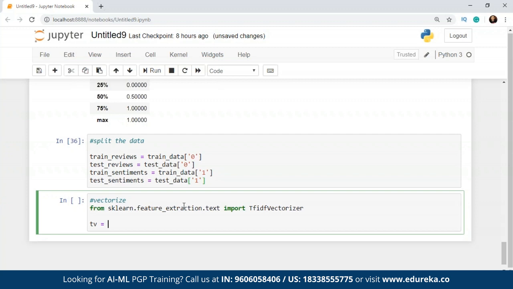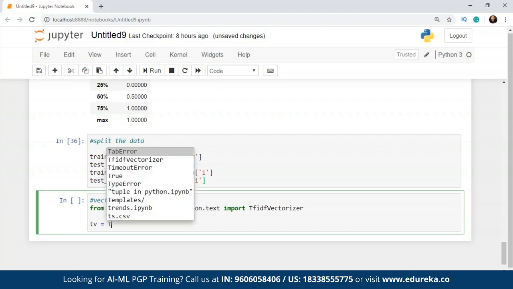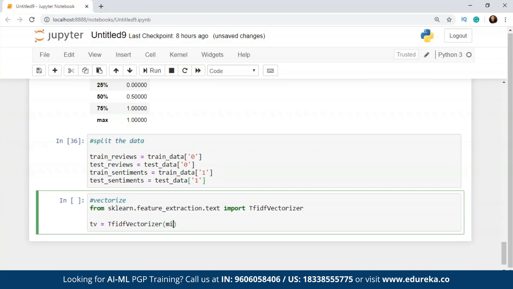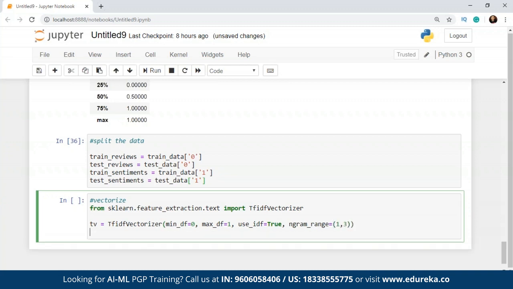Now I will initialize the TF-IDF vectorizer and give it a few values like minimum DF, and then there is a maximum DF. I'm going to make it 1, and then use IDF equal to true. These are the few parameters that you have to give, guys. You can look for the official documentation. You will find all these values that you can put inside this, and according to how your data looks, you can use these values.